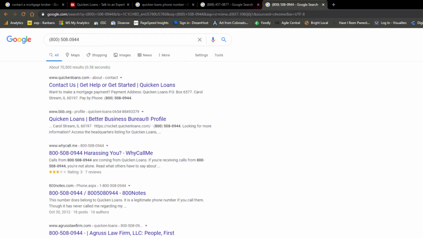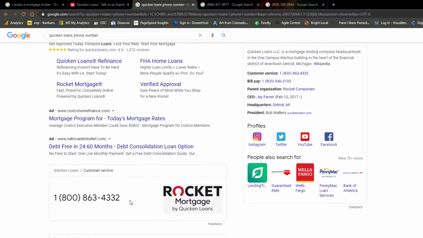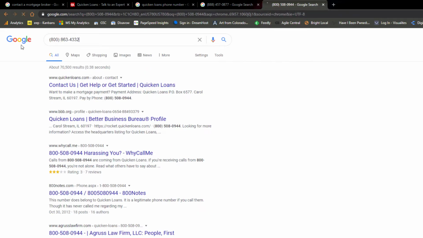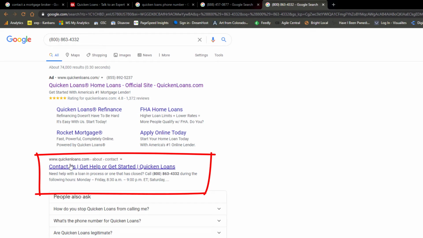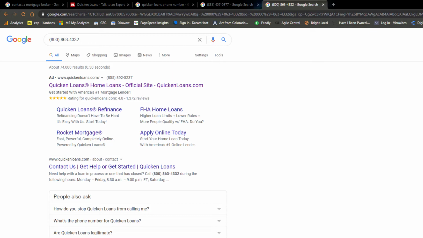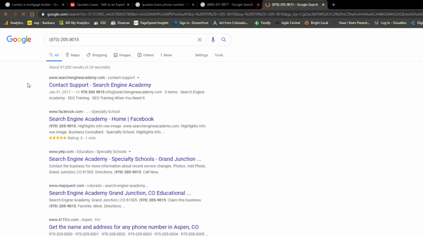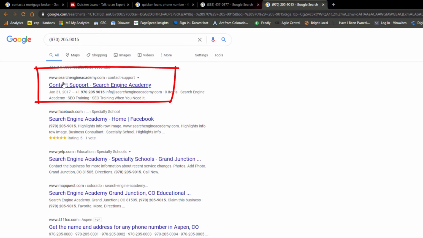They'll do the same thing if I go back to that result. I go up here to the number that Google gave me as their customer service number. Let me plug that one in, do a search, and here again, although there's an ad, the number one search result is also Quicken Loans. And typically you can do this for your business as well. For example, let me take a number here that's a bit closer to home, much smaller company, and this phone number, if I Google it, it'll tell me right there, okay, it's for the Search Engine Academy. All right, so enough said about that.